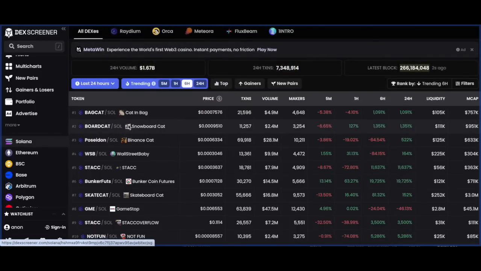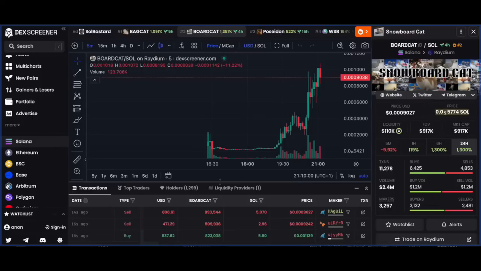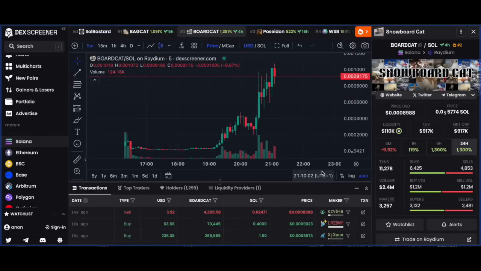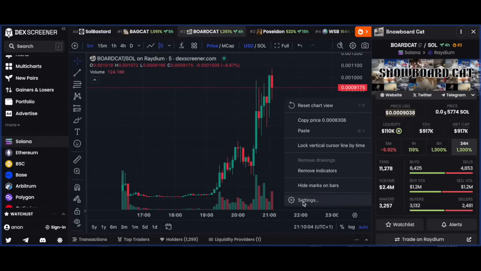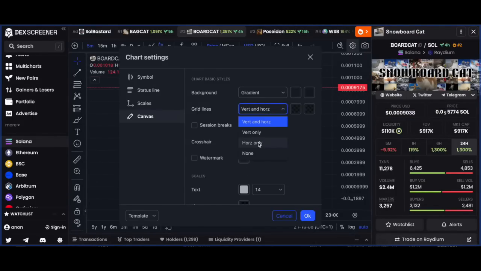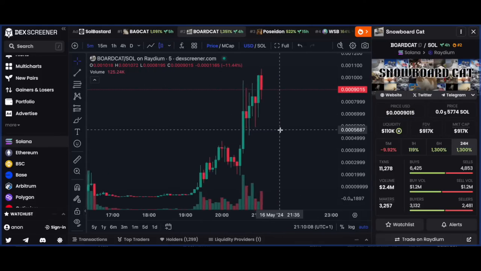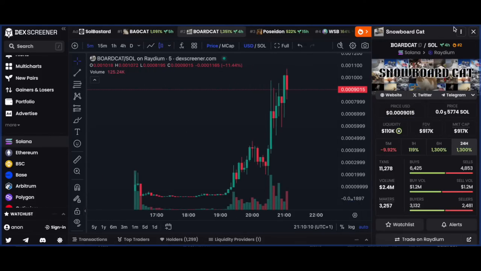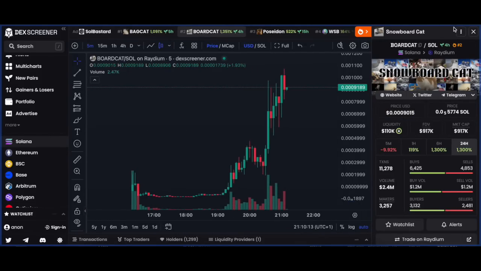My tab's not working, so I'll go to the second one here. All right, let's have a look. So this one, okay, so this one's pumped insane. Snowboard cat. So as you can see, the meta is cat. So that's another thing to consider at the time of day, guys. Is one of these meme coins that you're getting into strong, or is it not, based on the meme meta that currently is happening? So politics and obviously cat meta are the main ones.